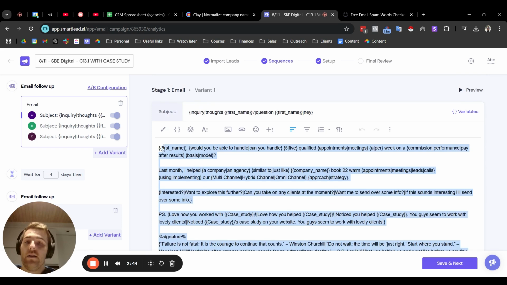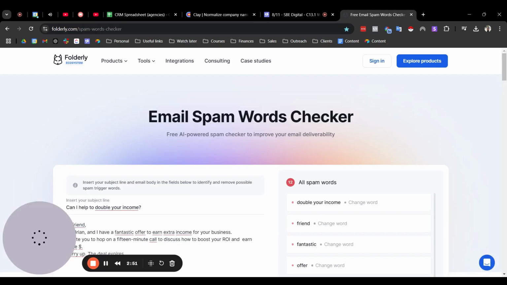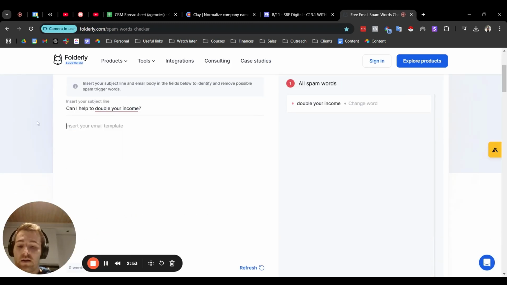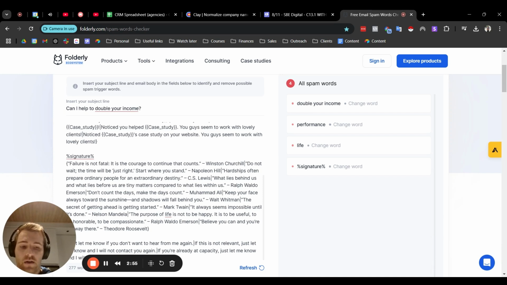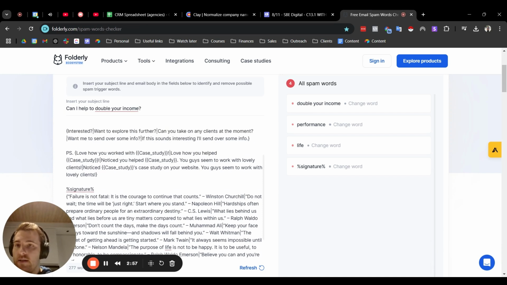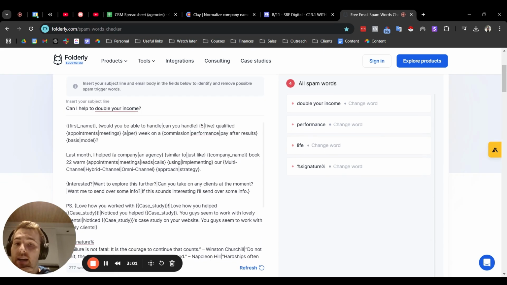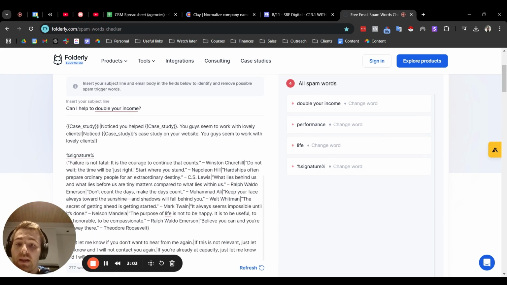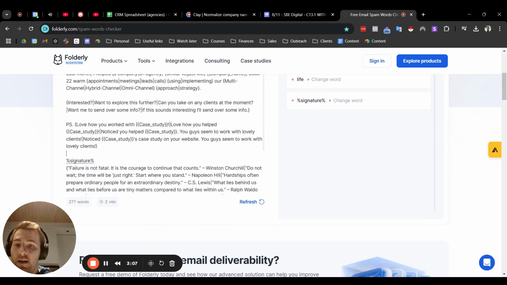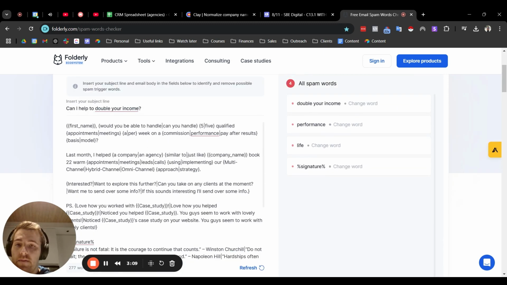So the very last thing I'm going to do now is check for spam keywords. All right, so this is Folderly spam checker. It's going to check for spam keywords and highlight them.